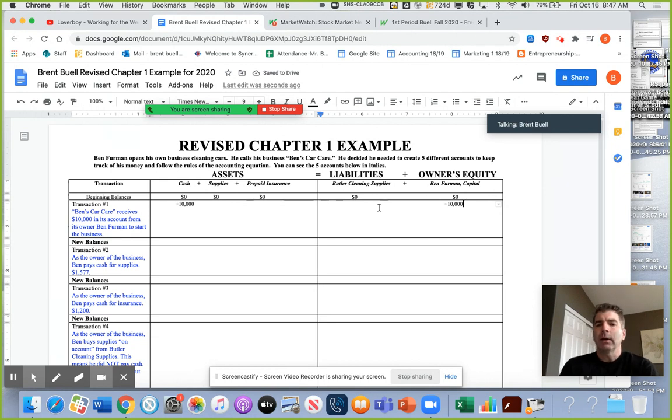Again, why is that? Here's the habit that most people get into, and I totally get it. They think, well, wait a minute, Ben lost $10,000 personally, but this is not what that's keeping track of. It's keeping track of how much money Ben has contributed to the company. And basically what this is saying is if an accountant or the government came in and said, hey, Ben, where did you get this $10,000 that you're showing that your company has? He can now prove, he says, well, I contributed that $10,000 myself on whatever day this might be, on October 16th.